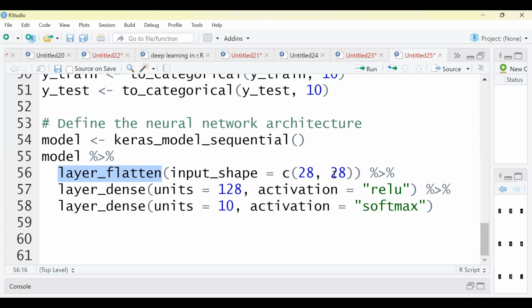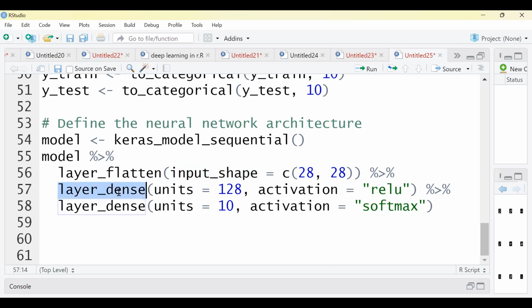What this does is it flattens this into a one-dimensional array. The input shape that you see here is an argument which specifies the shape of the input data. In our case, the shape of the input data is a 28 by 28 pixel image.